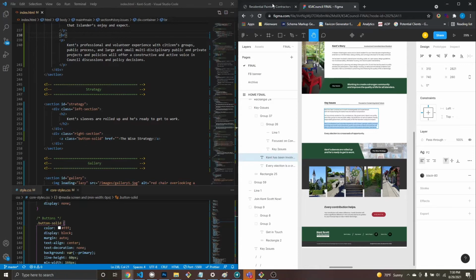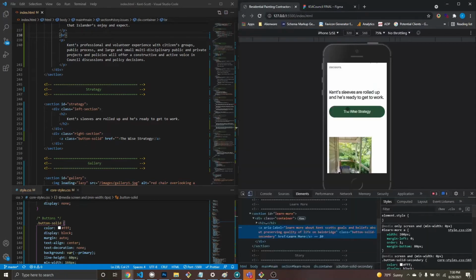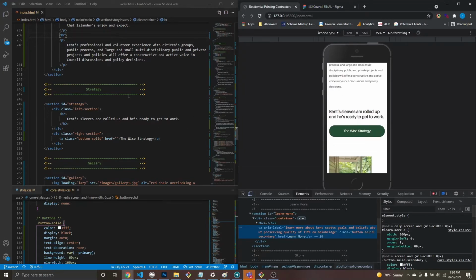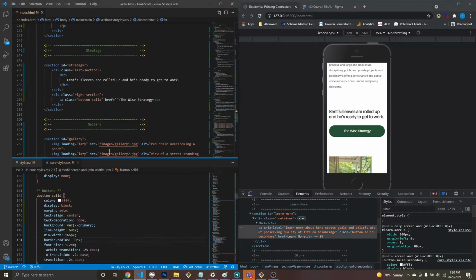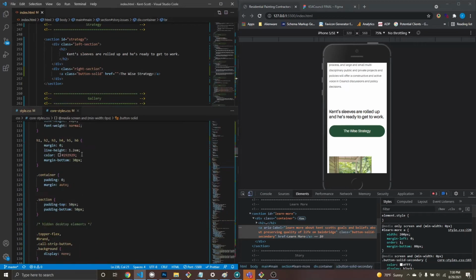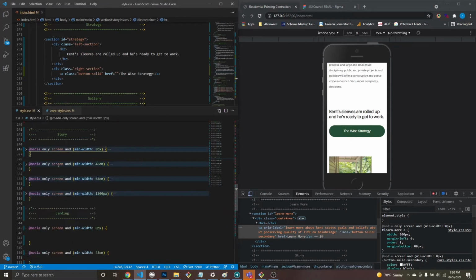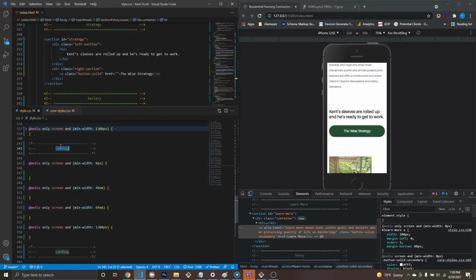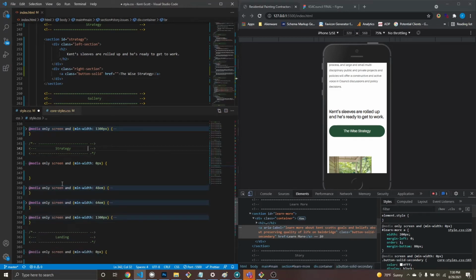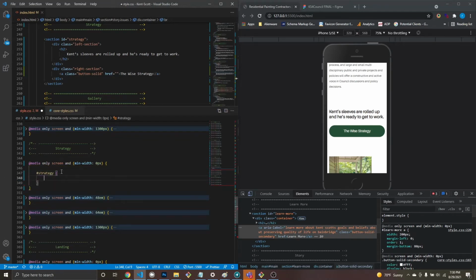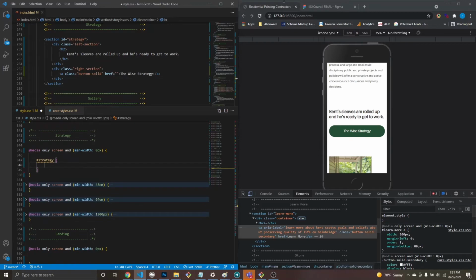Okay. I was just thinking if I had to copy and paste the code or whatnot, but I'm not going to do that because I have to do the split level. So your strategy. The strategy. So right away, I know I need the background.